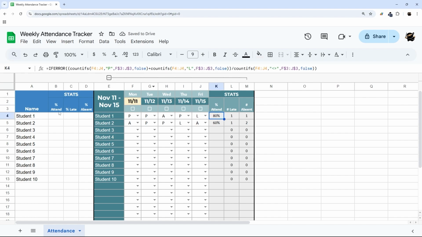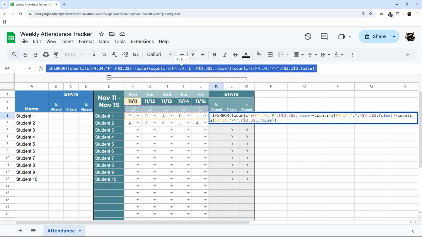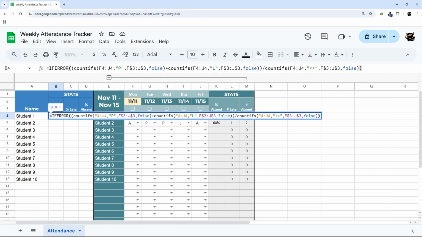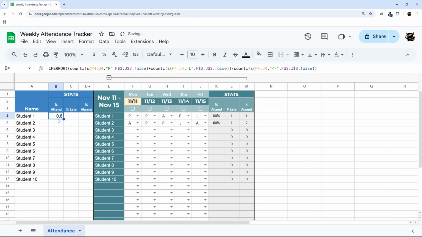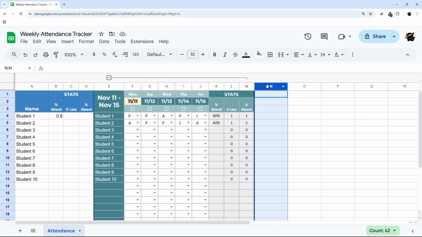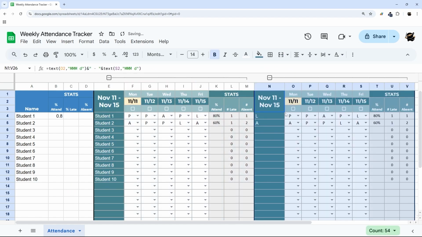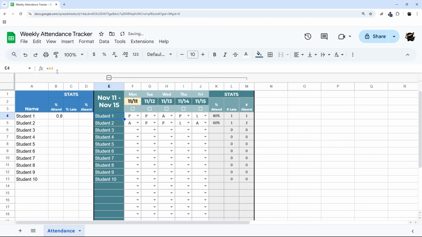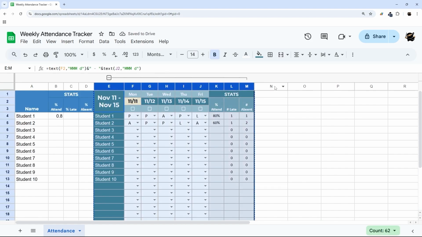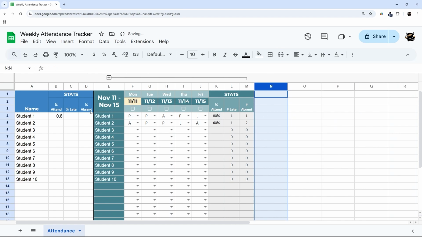So let's go ahead and create our attendance over here. So I'm going to take the same one and then come over here. Now, I can pretty much use the same formula, except right now it's only referring to this first week. And my idea is I'm going to be able to copy and paste this for each new week. So one thing I need to change here as well that I did not do the first time is add a $ sign before that A. Drag that down, and then let's see how our copy and paste works now. Make sure, there we go, now it's student 1.